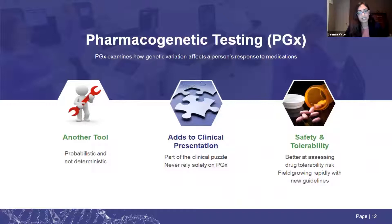There are important golden rules when discussing pharmacogenetic testing. One of the biggest is that pharmacogenetic testing is probabilistic and not deterministic. It's not going to identify the perfect drug for any one patient; it just provides probability estimates of response or risk, and it adds to a clinical presentation. We aren't relying solely on pharmacogenetic information — we still have to understand treatment guidelines and patient characteristics and use all of that together to formulate a treatment plan.